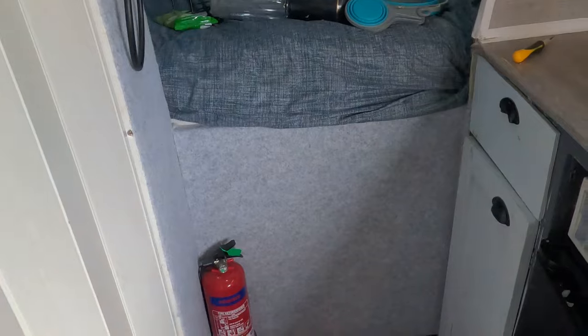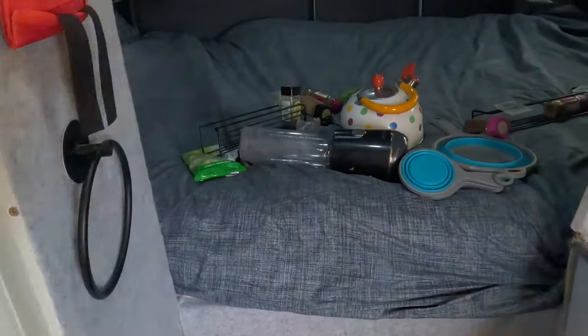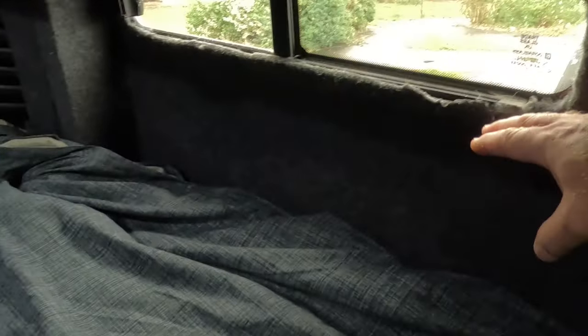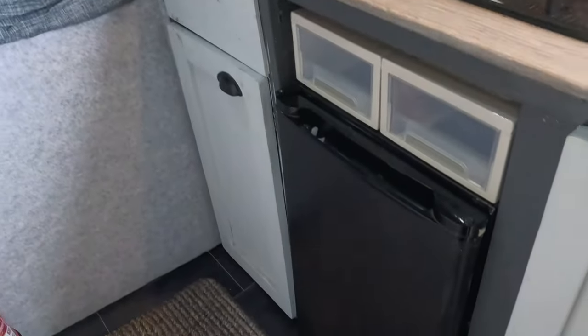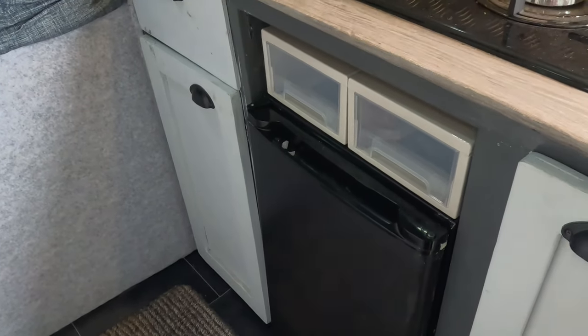Okay guys, so that's the bed now lowered. It's lowered quite a bit, as you can see. Before, the mattress was up level with the window here. It's now down a bit, so that gives us plenty more room for sleeping. Hopefully we don't start banging our heads again. I've also moved the fridge now to under the cooker, which is just there. I've just got to wire that one up, put all the cables in for that.